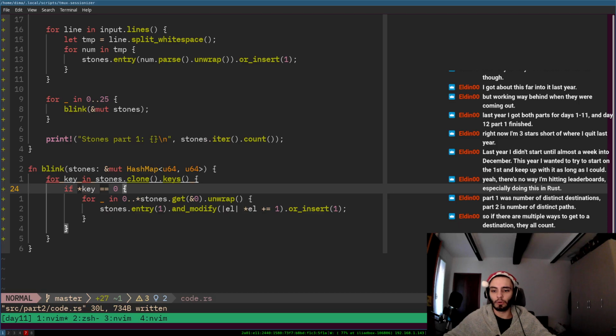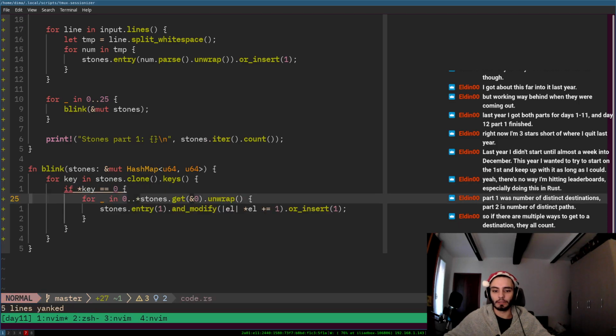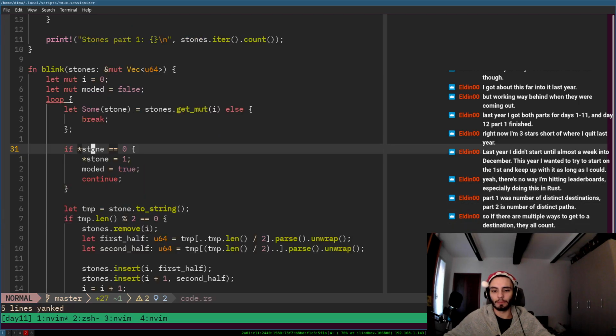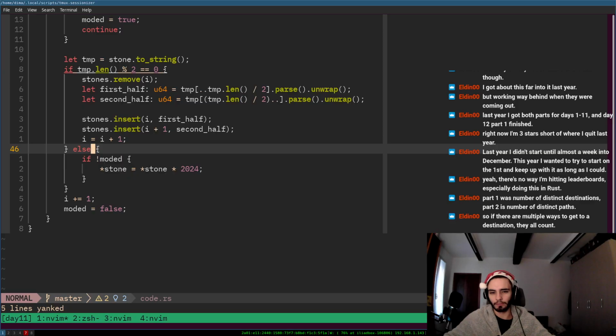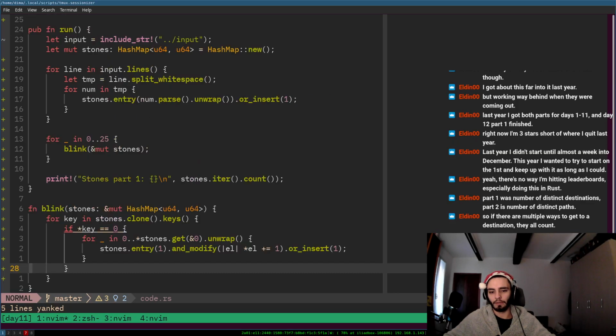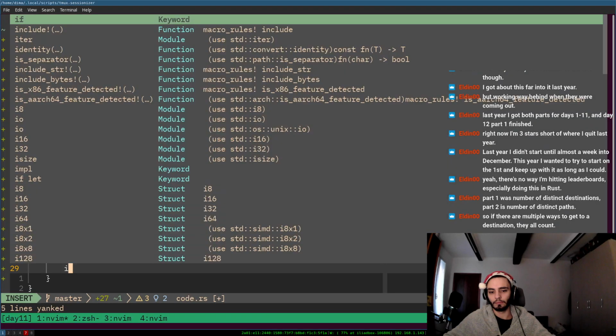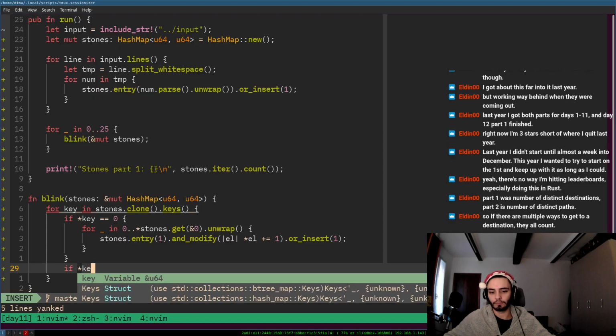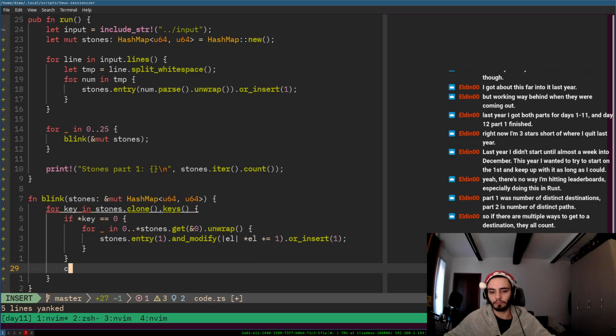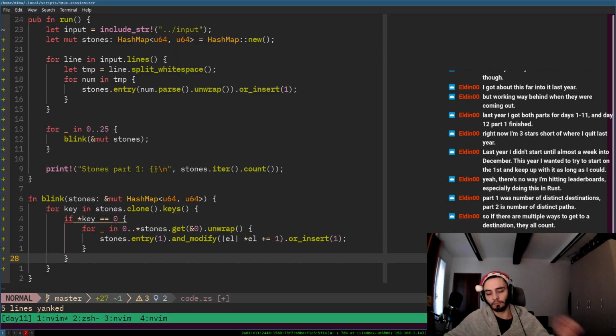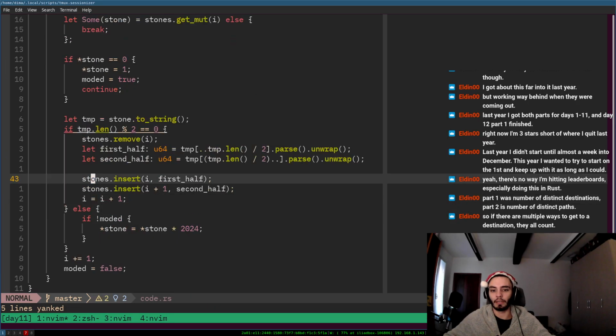So if it's 0, you're going to add the ones. Otherwise, my condition were, if there's some ones, otherwise I have to check how many stuff are there in the keys.